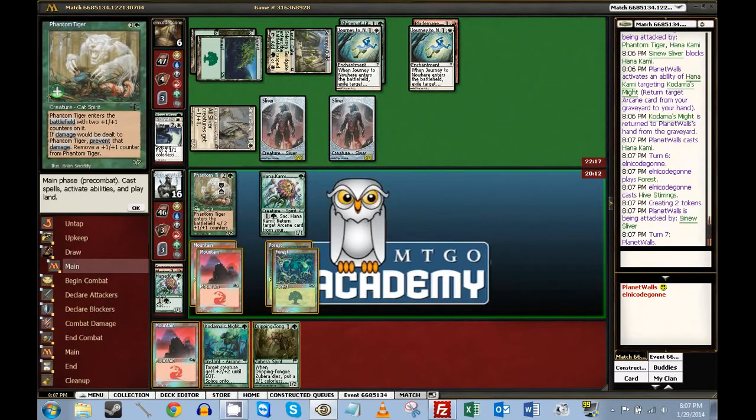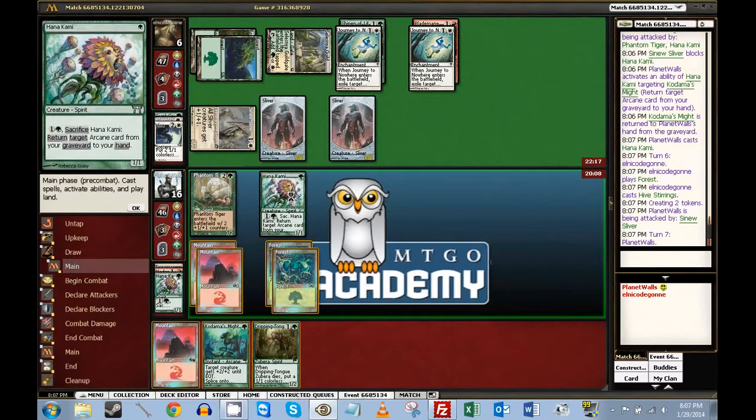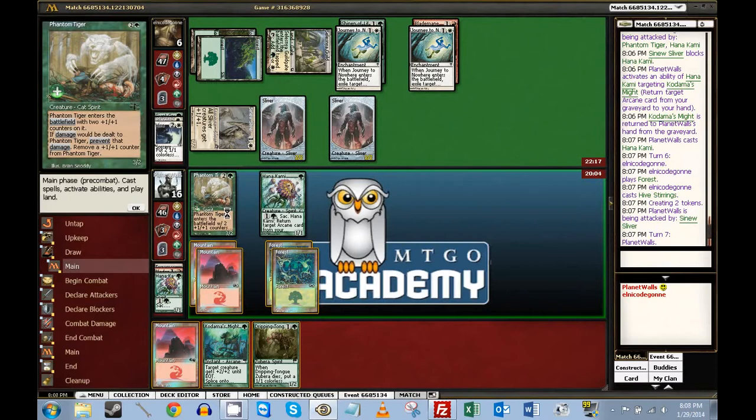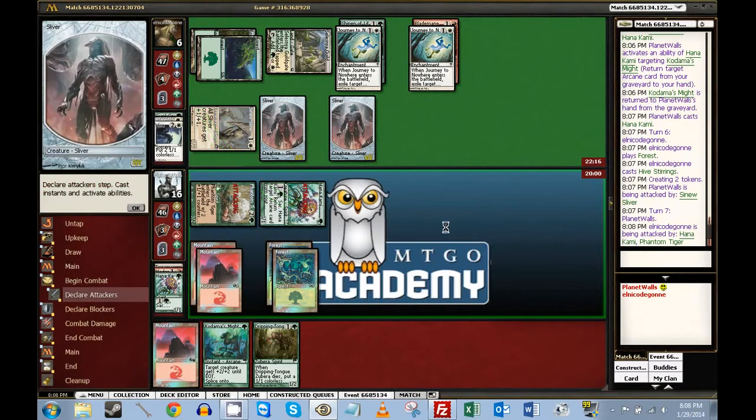Alright, so this is how we're doing this. I'm going to attack with this and this. If he double blocks this, I just don't care. And I put him at 3, I think? Yeah. That's how we're spinning this. Get in there.